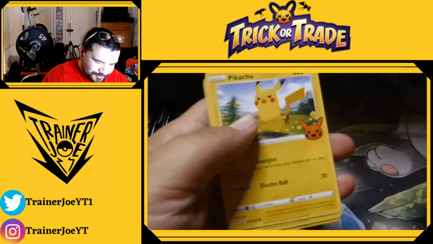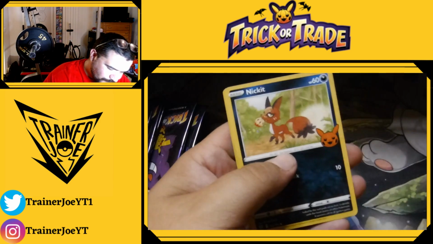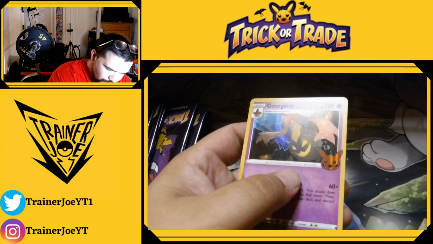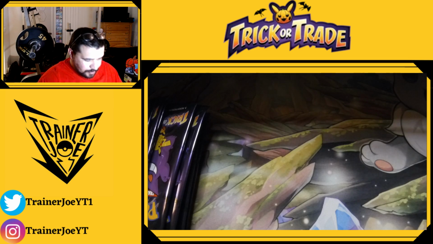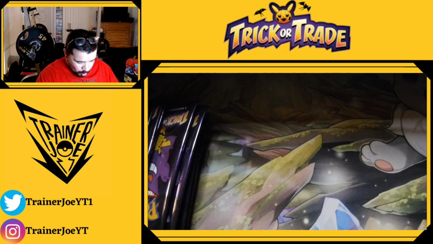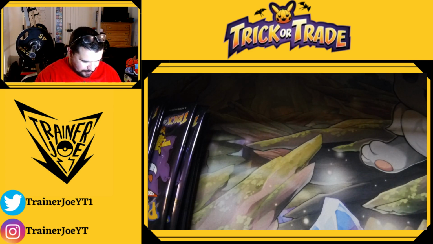Oh, we got Pikachu. This is like the one non-spooky card, because you gotta get Pikachu in here, right? Pikachu. Oh, we got a little Nickit. And ooh, Gourgeist holo card. Nice. And again, I have no clue what's in these. I'm hoping that Phantump is in here. I can guess that your boy Mimikyu is in here.